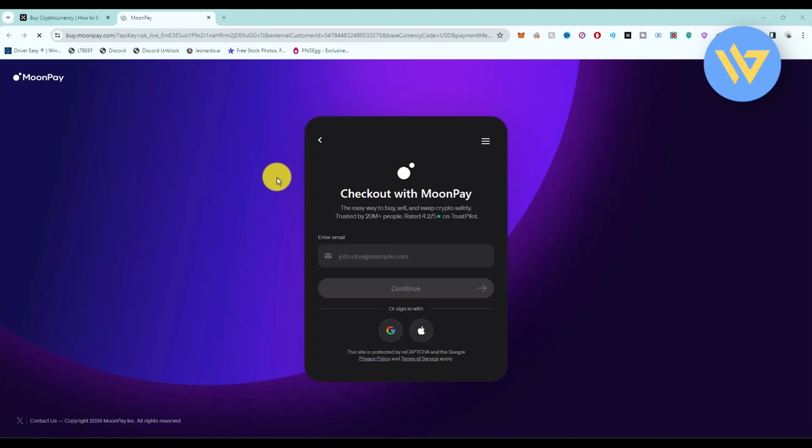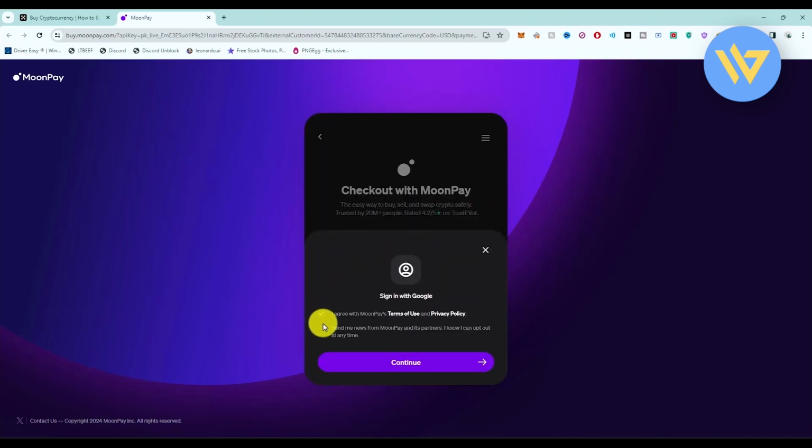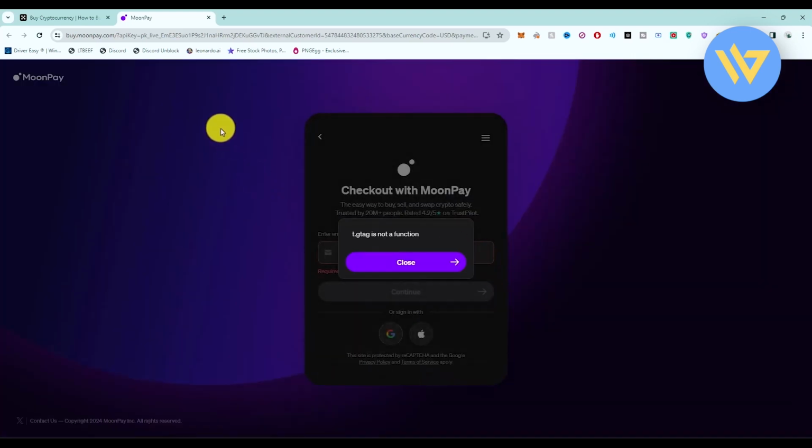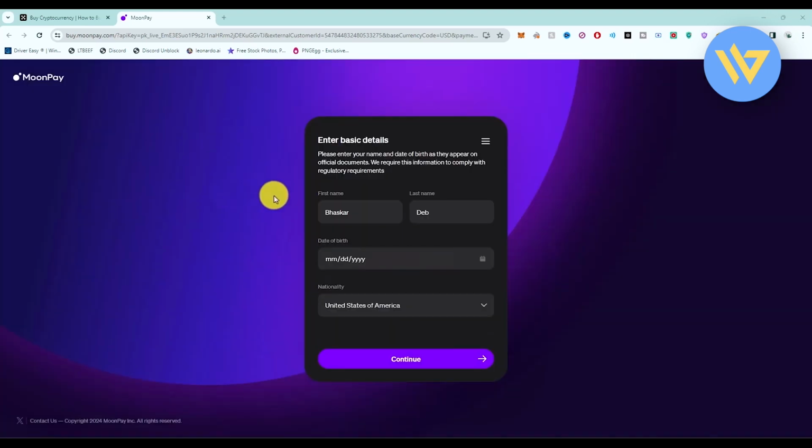After that, you will be redirected to this page right over here. Now, for the checkout, you will again have to enter your email address. So complete that process. And once you do that, click on these options, then click on continue. Now, once you're signed in, you have to enter your full name, address, details, and all the information as you can see right over here. And after that, just simply click on continue. So just simply enter all the details.